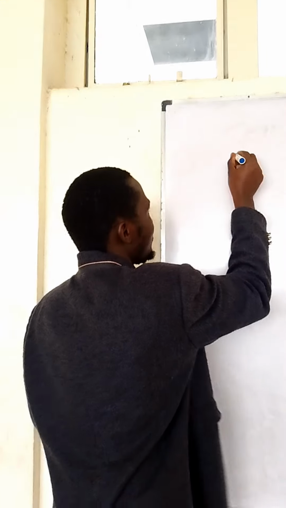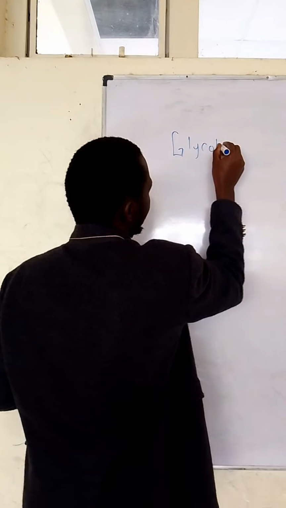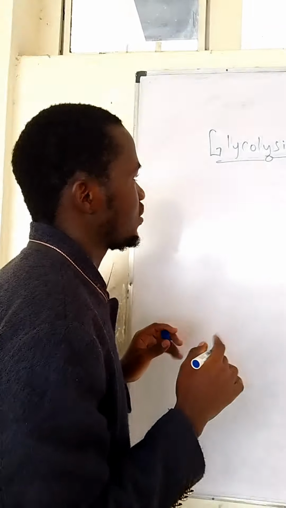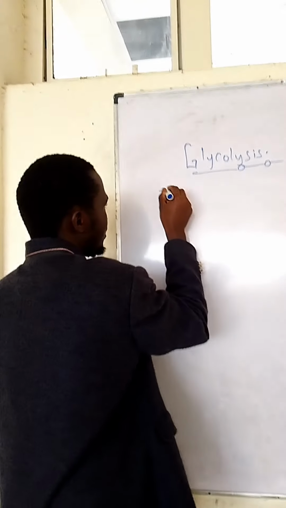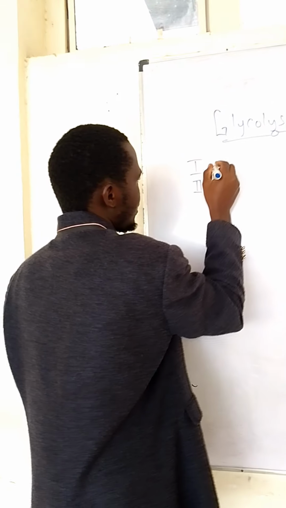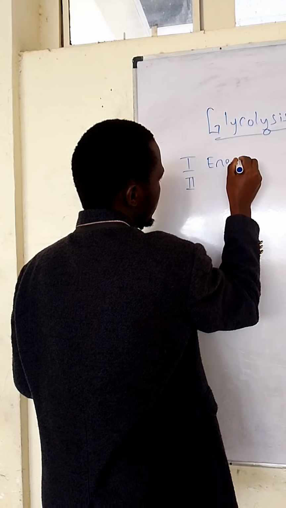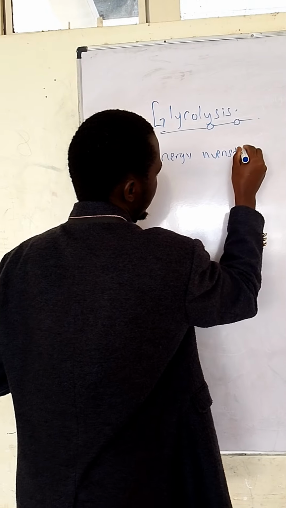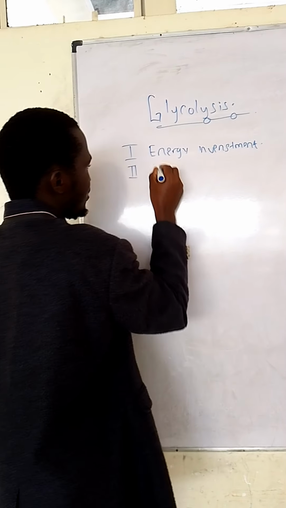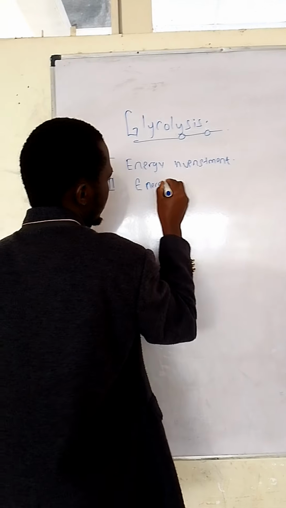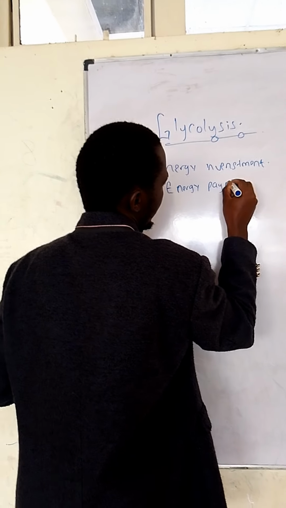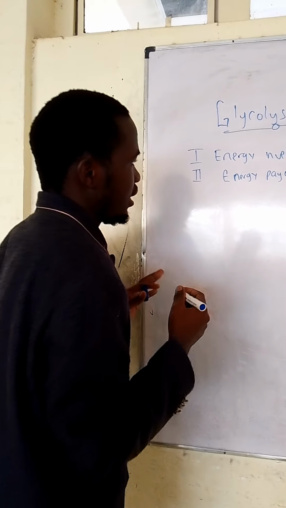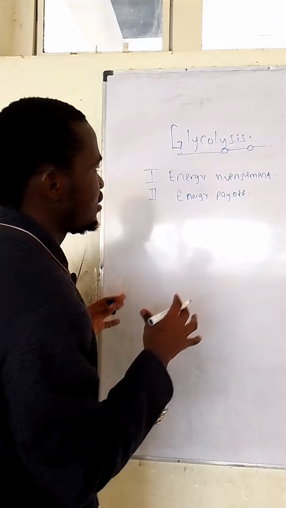Samson, and today we are going to look at glycolysis. So basically, glycolysis is the metabolism of glucose to yield energy. It happens in two steps, and the first step is called the energy investment. And the second stage is called the energy payoff stage. So the process has 10 steps, and we are going to dig deeper into the 10 steps.